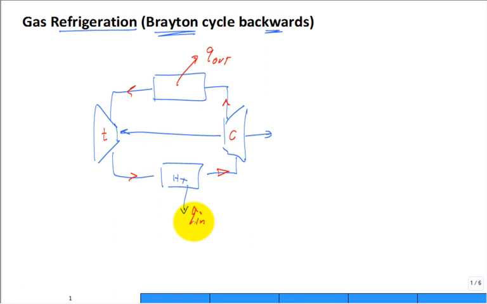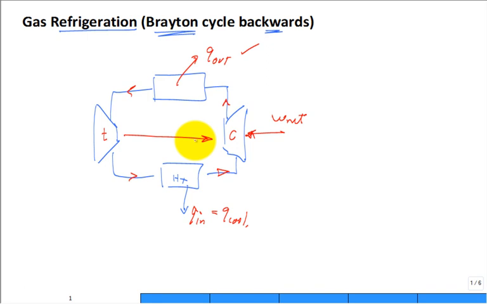Okay. Where would we have our refrigeration? Where would we have that cooling? Isn't this our Q cooling? Isn't that our refrigeration? Yeah, that's where we're going to have it, picking up heat out of a low temperature. And then where are we having it dumped? Well, we're dumping it to the ambient, Q out. And instead of having net work out of this cycle, we have to have net work in. The turbine produces some power or work that can help drive that compressor, but not enough, and so we're going to have a net supply.